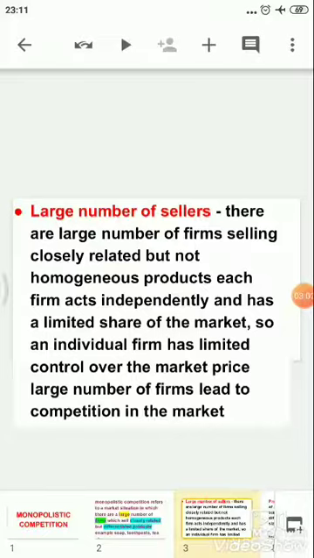A large number of firms present in this type of market leads to competition. Now how will they overcome the competition? One method of overcoming the competition is that you reduce the price. Otherwise, the other method is that you advertise your brand and promote your brand in such a manner that people are influenced by your brand and they perceive your brand superior to the others. So for that, the goods are advertised by the sellers, which is called the selling cost. Okay, so this is the first feature, large number of sellers.